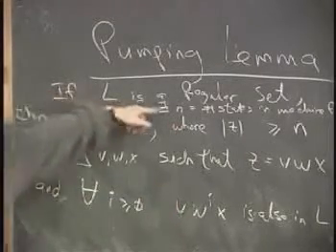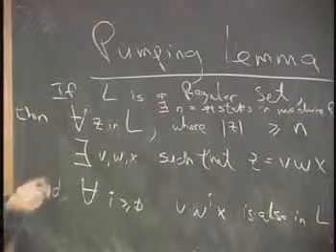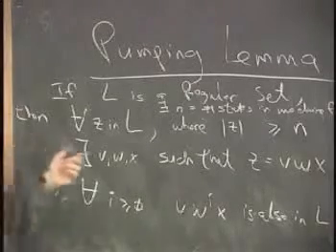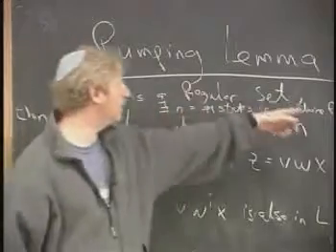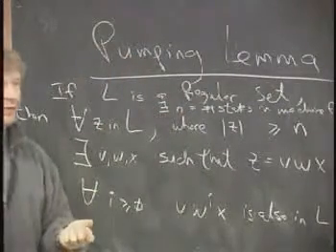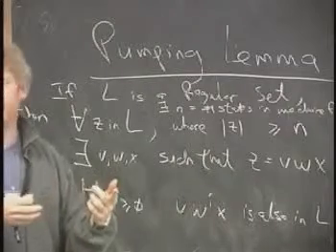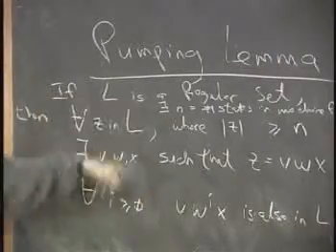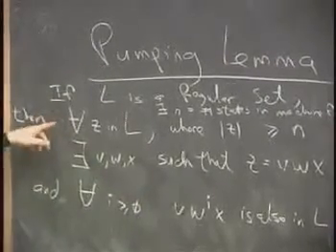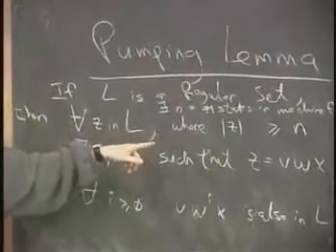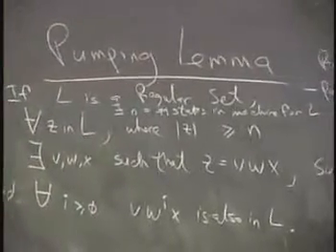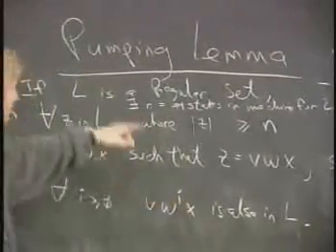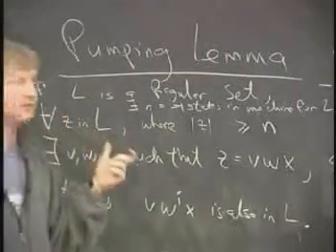But if you push a not sign through a quantifier like this, it changes the quantifier from existential to universal. If I say there exists an n equal to the number of states in the machine for L, and then I say that's not true, that means for every number you try, it's not true. Okay, so when I put not signs through these quantifiers, it reverses their meaning. If I say it's true for every string in L, for you to show that it's not true, you want to show that there exists one string such that it's not true. Everything is going to get reversed. The propositions will get reversed, and the quantifiers will change from existential to universal.